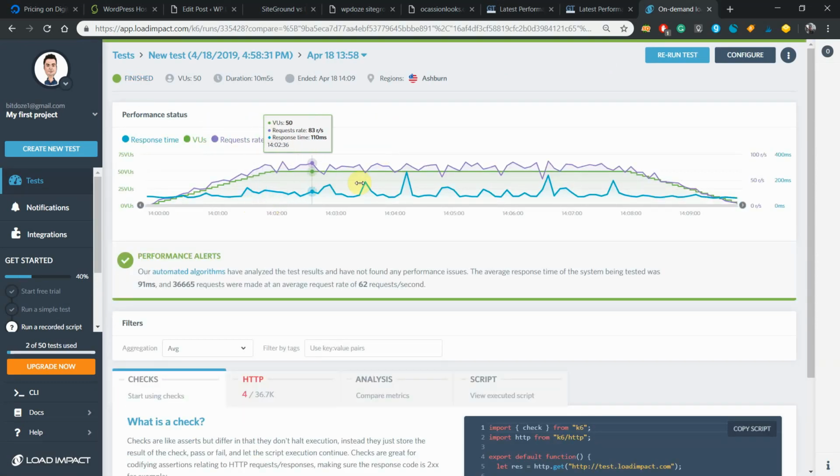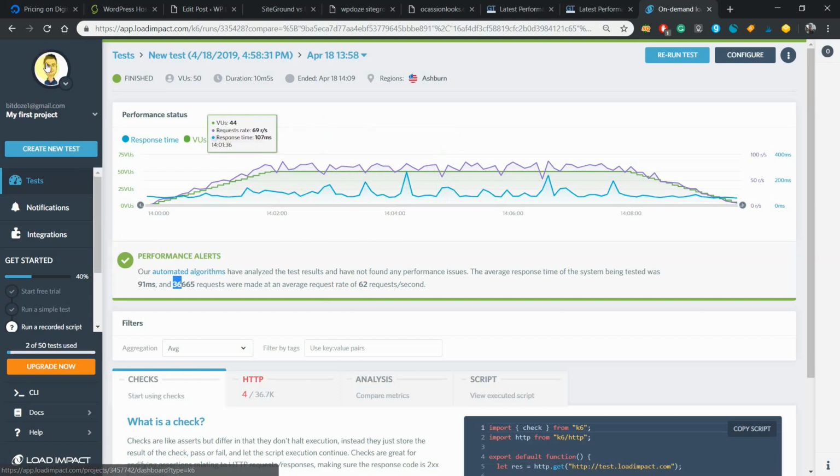You see here that it is fluctuating. You have the highest peak, the response time is 236 milliseconds. In this area you will see an average of 91 milliseconds for this number of requests. So it is doing very well.